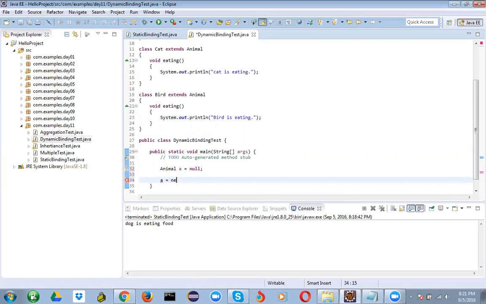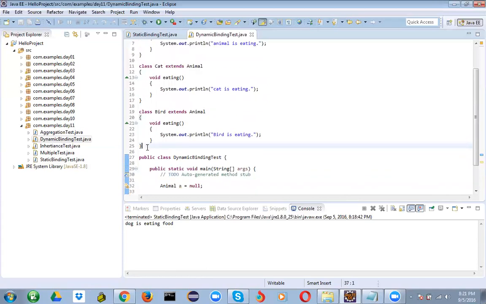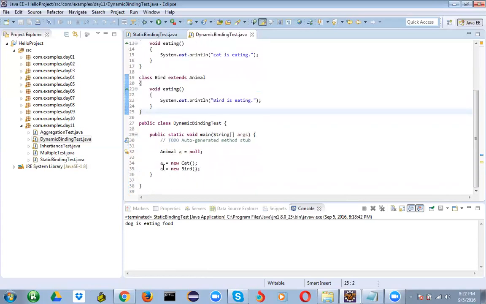Either you might store a cat, or you can store something else, right? I can store like this, or I can store like this.